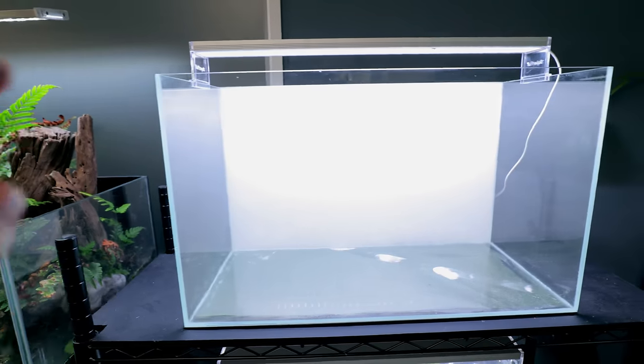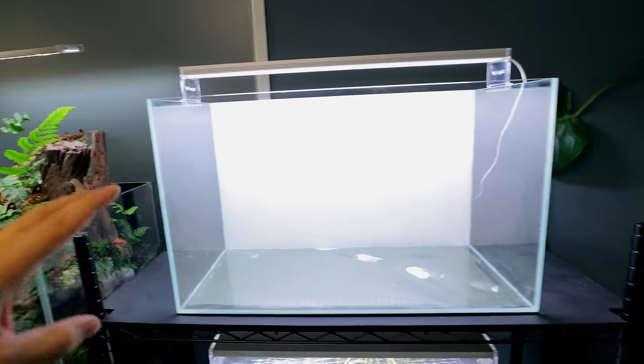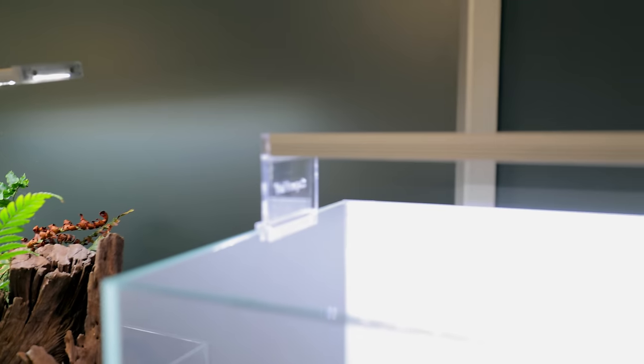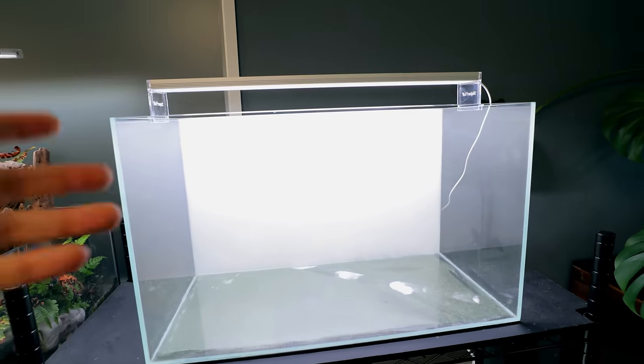And this right here is the tank that I'm going to be using. It is 60 centimeters or two foot across, like a foot high and a foot back, I think. So 60, 30, 30. And the light I'm using is a Superfish light. It comes as part of a kit with a filter, the lot, but I don't really like the filter. Pretty decent hanging about filter, but you know, not for me.